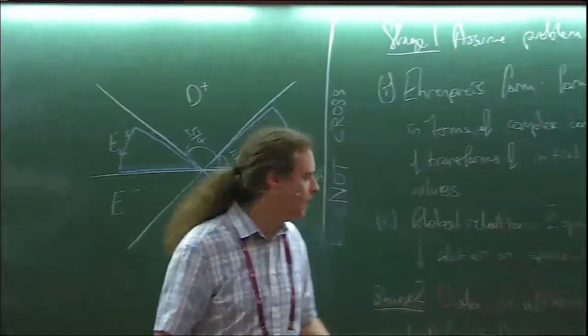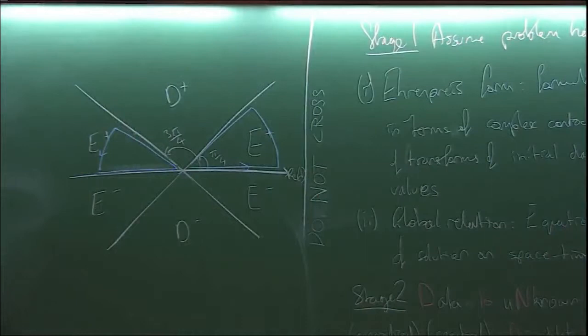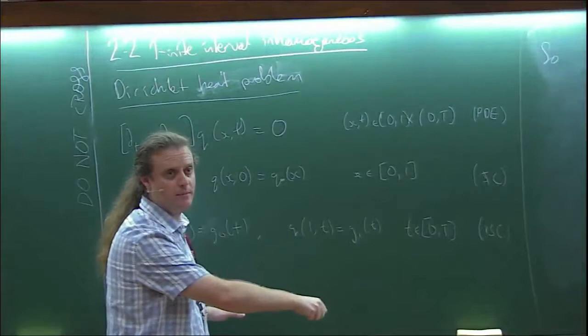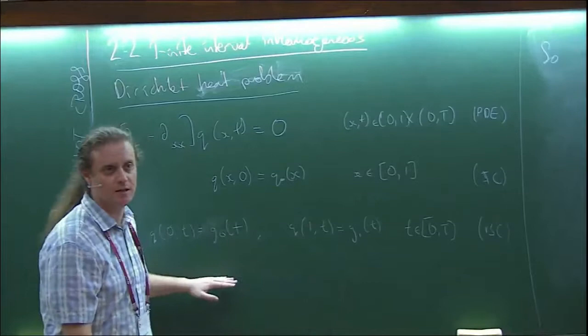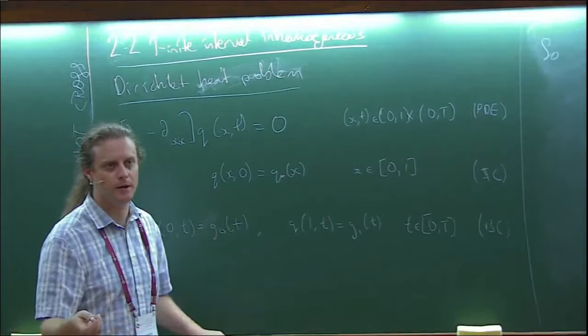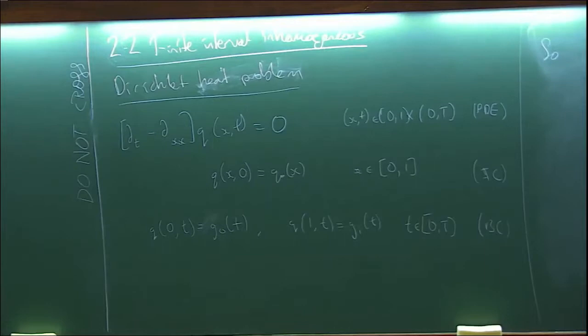But then, if you think about how we are going to extend this method to other problems, well, one could just as well have specified the Neumann values here, and then we'd need a Neumann to Dirichlet map. Or we could have specified a Robin condition at each end, and then we'd need a Robin to Dirichlet and Neumann map, right? Because whatever boundary conditions we specify, we still need all of these four boundary values. Right?